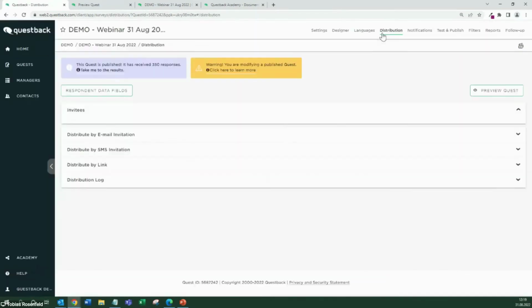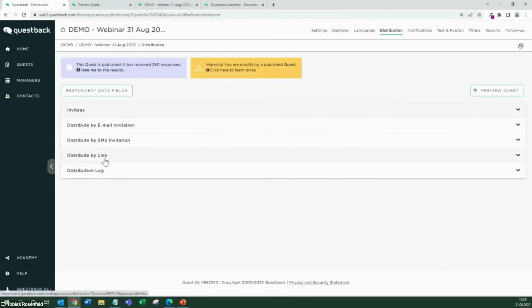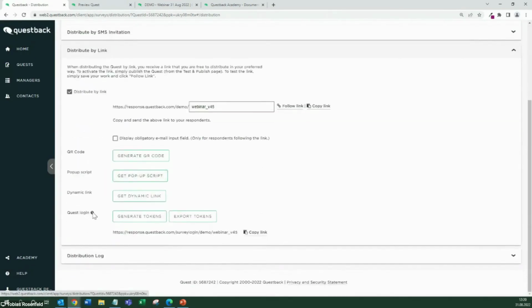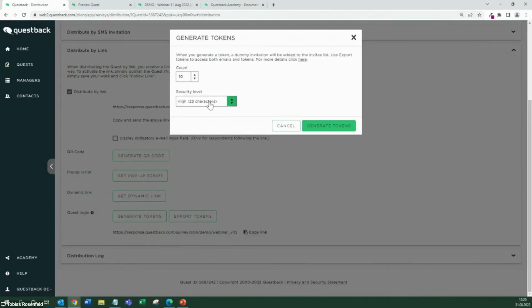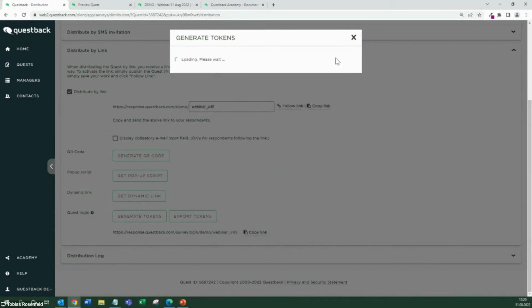The first one is something that we call Quest login, or a token-based login. The short version is, if you would like to distribute a link and you would like to give the participants an individual token, a code for them to log in, then you have an easy way of generating tokens, where you can say, I would like to have 10 or 100 tokens with, for example, a medium security level or a low security level, and you generate the tokens.